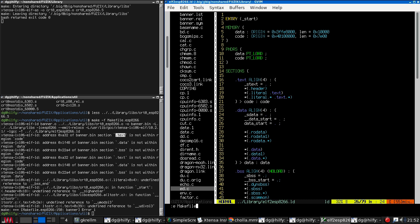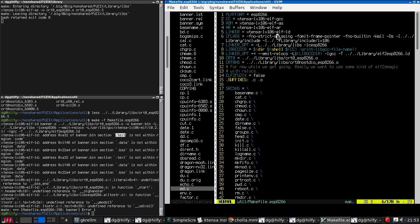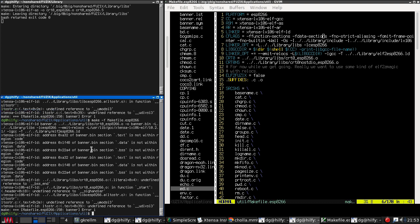Also, I've remembered that I need to... There is something else I need to do, and I should do this to the kernel as well. Util makefile ESP8266, which is we want another couple of compiler flags, which is function sections, data sections. What this does is it forces each function to appear in its own section and each variable to appear in its own section, thus allowing the linker to do a much better job of optimizing things. Clean, make. That wasn't quite what I was expecting. Yeah, we need to do that with the library as well.